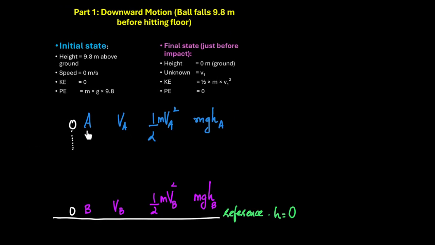Initial position is A, the ball is falling downwards to B, velocity is VA at A, kinetic energy is half m VA squared, and the corresponding gravitational potential energy is m into g into HA. Now, why am I saying gravitational potential energy, as if other forms of potential energy exist? Yes, they do, for instance spring potential energy, or elastic potential energy to be more precise. That's why the emphasis on gravitational potential energy is significant here.